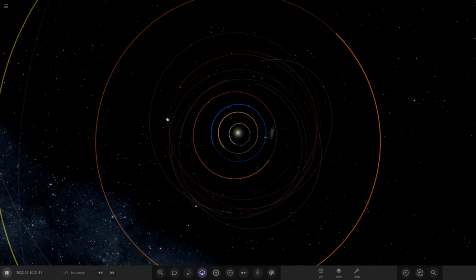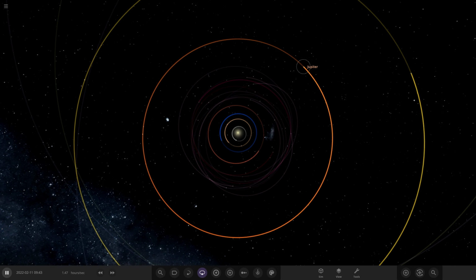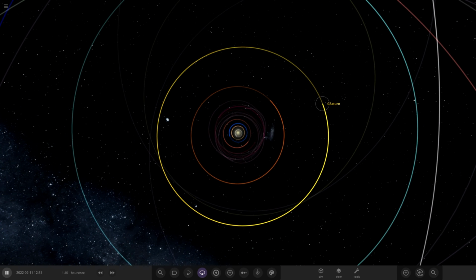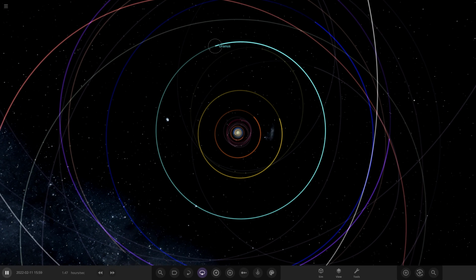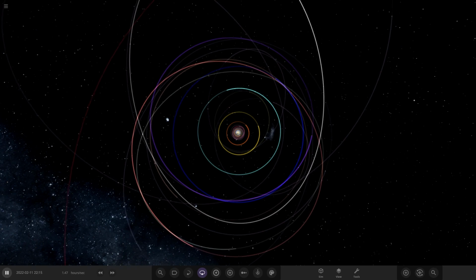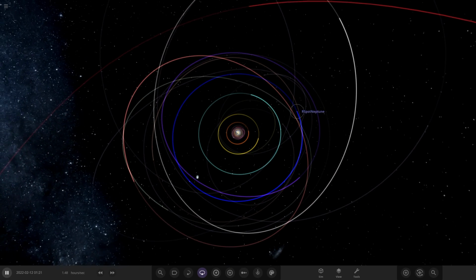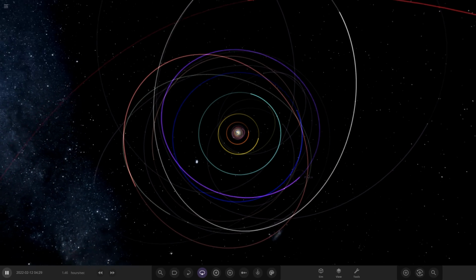Then if we go to the Asteroid Belt, you've got Vesta, very dark red. You've got Ceres in the hot pink. You've got all the other objects in a very, very dark pink. Then you've got Jupiter represented by orange. You've got Saturn represented by yellow. Uranus represented by its obviously pale, skyish blue. And then Neptune you got in the good old deep Neptune blue, as we call it. And you've got Pluto in purple.